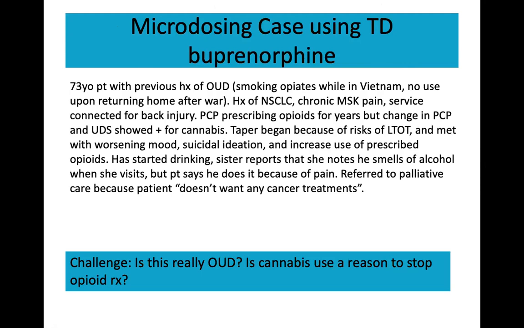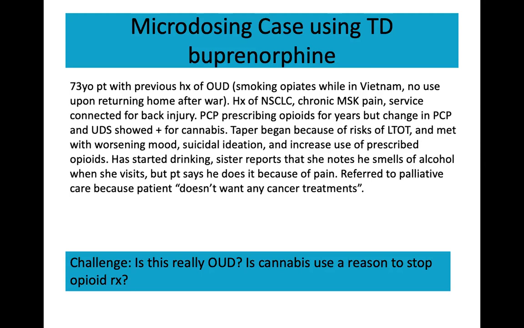So this is a 73-year-old veteran with a history of opioid use disorder that was really in the context of being in Vietnam. Using opiates in Vietnam was incredibly common, upwards of 30 or 40% of folks had used opioids while in Vietnam, and then that rate dropped to about 5% upon returning home. So it was a situational thing. Whether that counts as an opioid use disorder or the stresses of combat or boredom is still up for debate, but this is something I see pretty commonly.